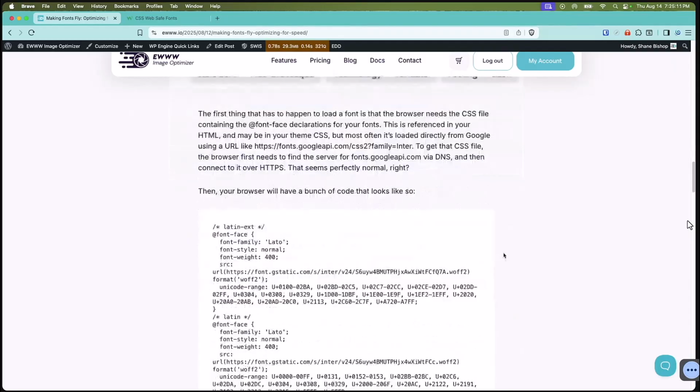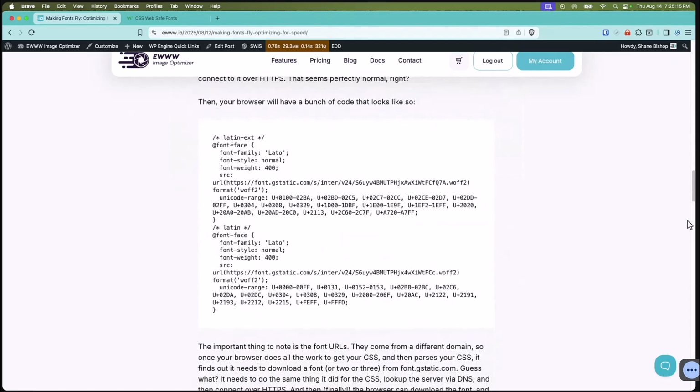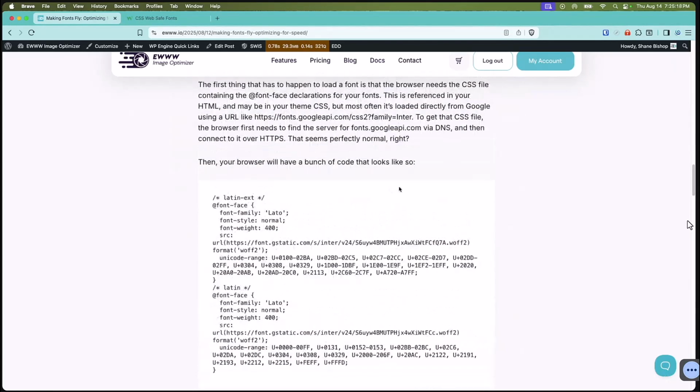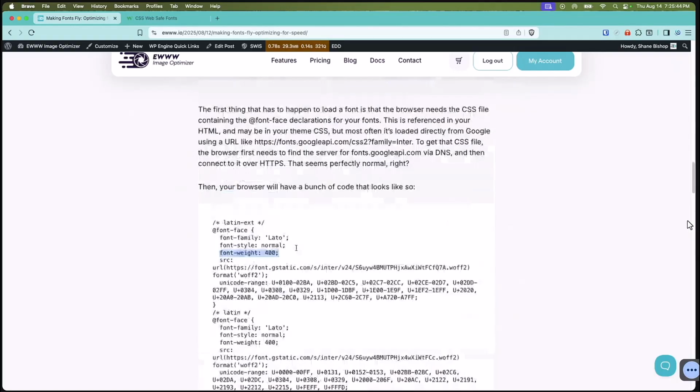And that CSS looks a little something like this. It's usually bigger, but sometimes it's not too crazy. Again, that depends on the different font weights. This is just a single font weight. If we had two or three font weights, then multiply this by 3, so you'd have 6 different things in here. And then add Latin and Cyrillic, and I think I said Greek. Yeah, I think that's one of the other variants, and all the different things. It adds up pretty quick.